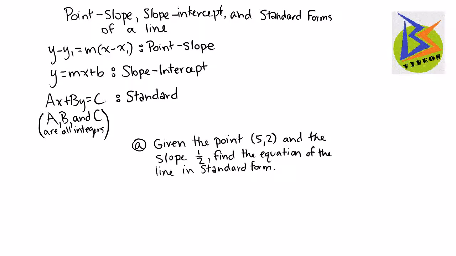In this video, what we're going to do is take a look at point-slope, slope-intercept, and standard forms of a line. The reason why there are multiple different ways of writing an equation to a line is not to confuse you, but some are more useful for different things. So we're going to take a look at those forms, and then we'll look at this example A here and kind of work through.